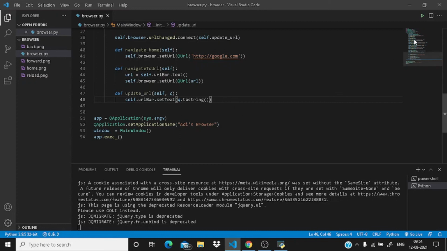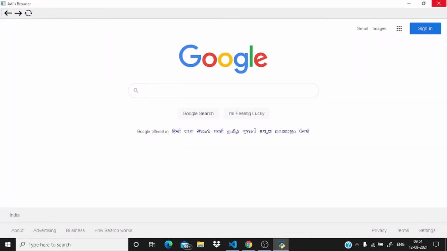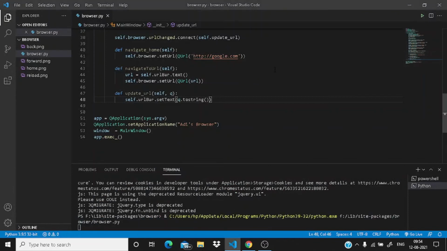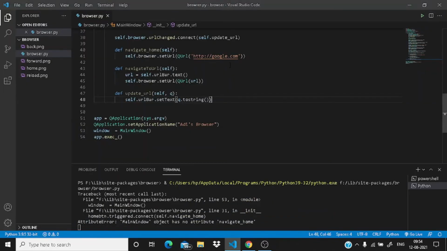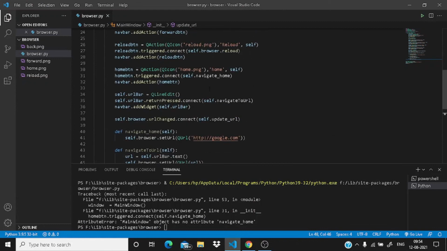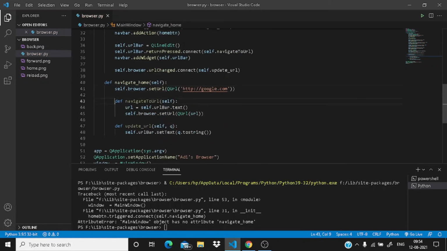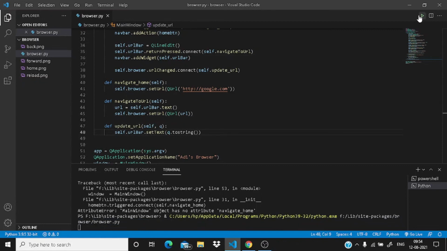Now let me rerun our code. Navigate home. Main window object has no attribute navigate_home. Sorry, I guess this is because of the indentation.